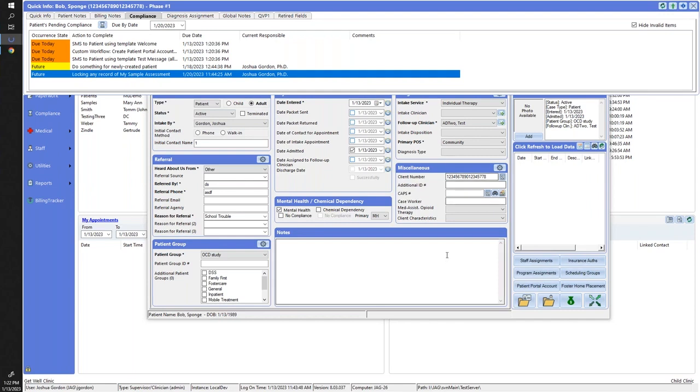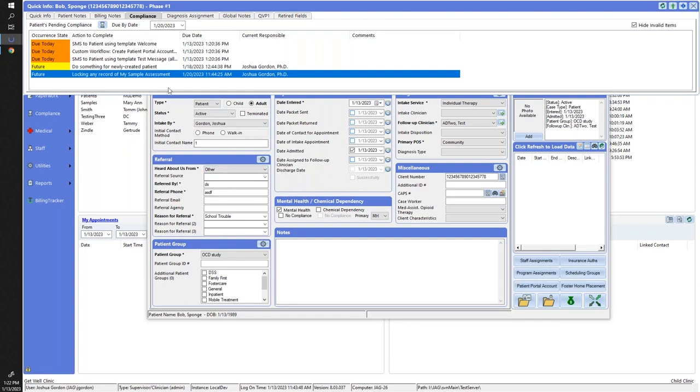So that task is now an open task in the system. And much like with the scheduler, how you can look at a single event with a patient name selected in the resource list on the right, or you can look at it with a staff member selected so that you're doing a staff schedule, it's really the same event. Same concept here. We can look here and see from the quick info pane.